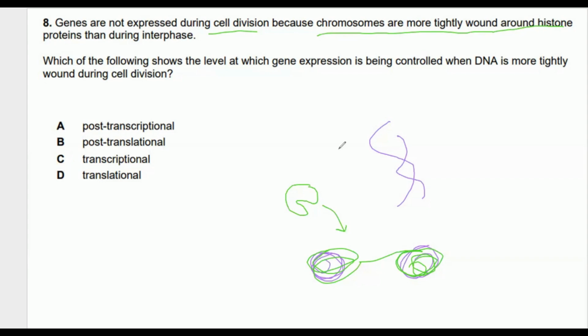What is it that RNA polymerase can't do if it cannot access the DNA? If it can't get in and read the DNA, what can't it do? Well, it can't do transcription. So this is cellular control on the transcriptional level. By tightly winding the DNA around the histones, the bases are not exposed for the active site of the RNA polymerase to lock on and start reading those bases. So this is transcriptional interference. Translational would be when it's attached to the ribosome, and post-transcriptional would be after transcription. We're talking about interfering with splicing or the mRNA at that point. Okay, cool. Let's move on.